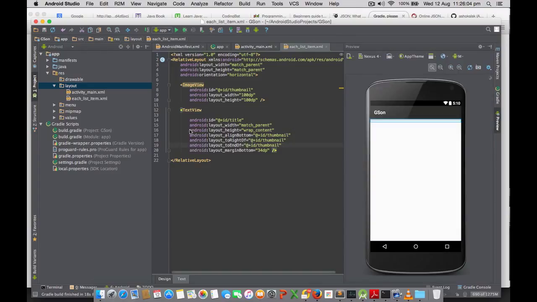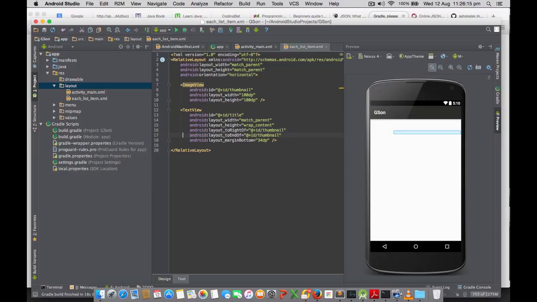I have used the designer to align my text view. So what I'll do is I'll remove unnecessary alignments.